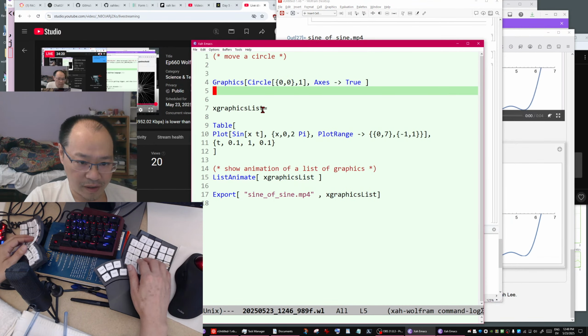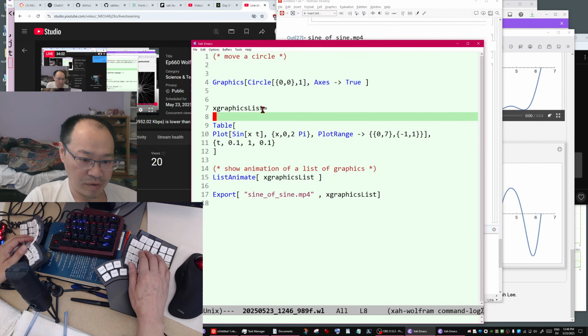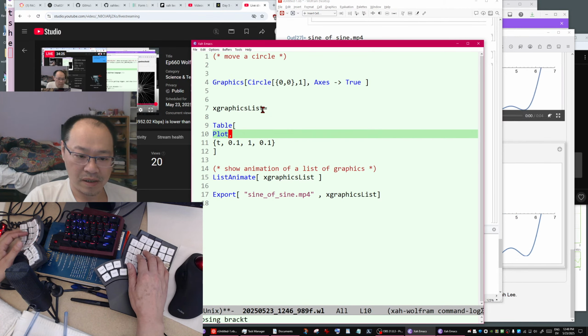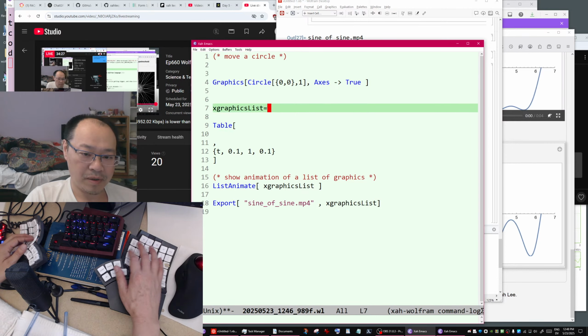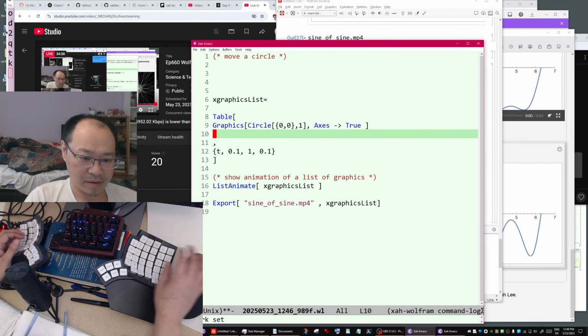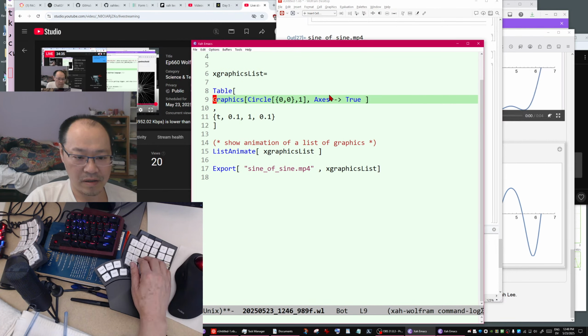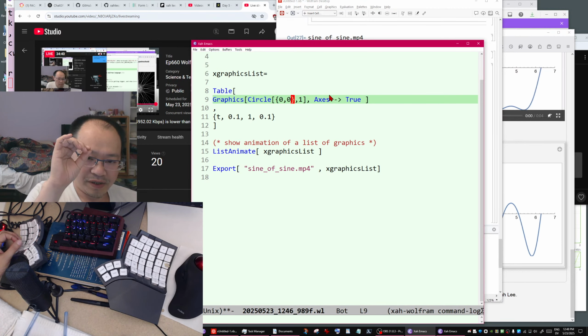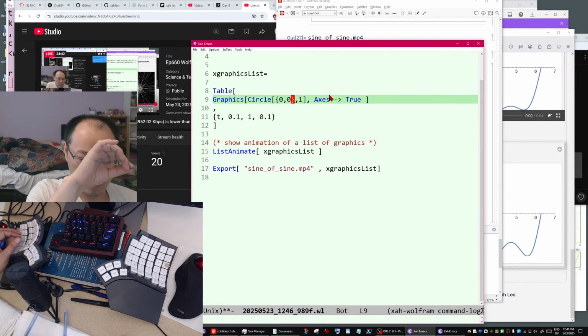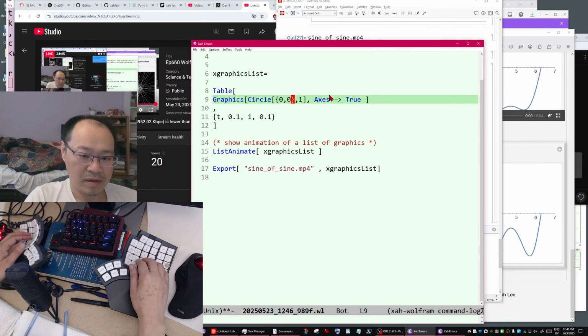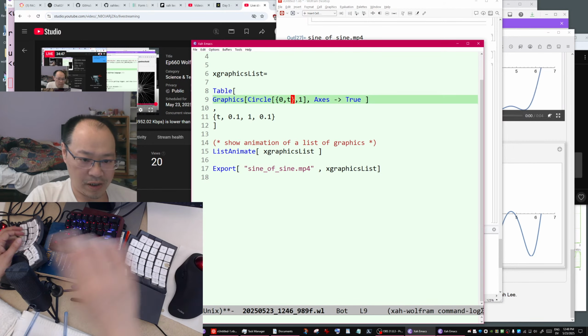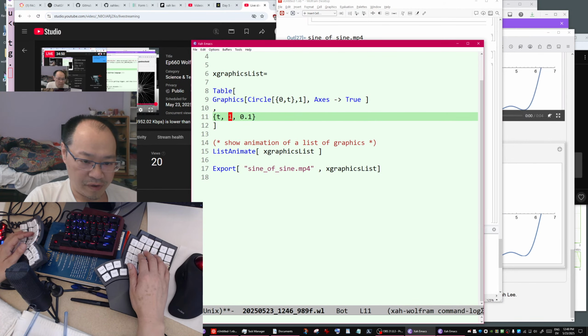Now you want to move it, just like before you use a table. But now the expression is going to be a Graphics of a circle, and let's say we want to move it from the center to 0, 1. So that will be a variable t. So t will go from 0 to 1 in increment of 0.1.